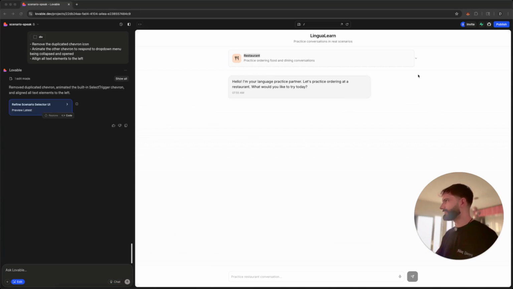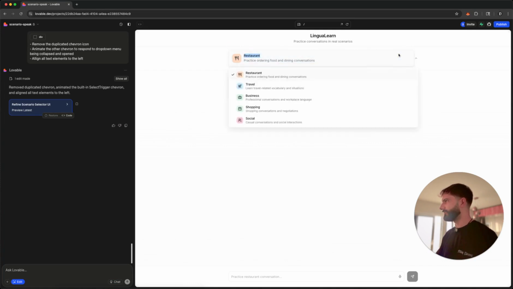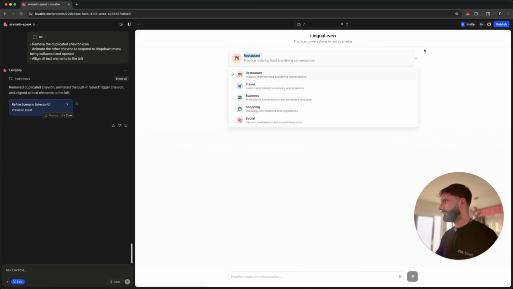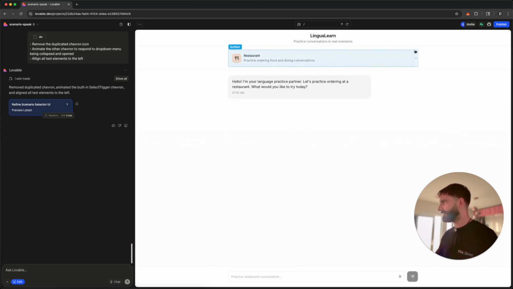Okay, so the unnecessary chevron was actually the one that was inside, because I see that the animated one is actually the one that I wanted to get rid of. So the next edit that I want to make is to basically say, I want to add, dude, just grab this one, come on.